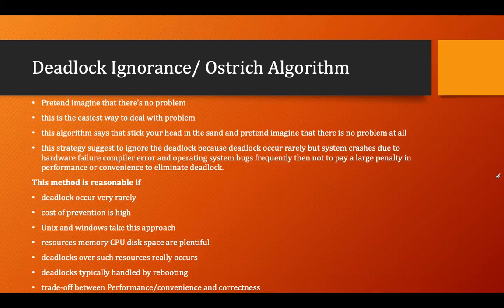So what is the ostrich algorithm? There is a bird called the ostrich. If there is a storm, what that bird will do is put its head inside the earth — into the sand — and assume that there is no storm at all. So what the ostrich is doing is: there is a storm, but the bird is assuming there isn't, putting its head into the earth and assuming there is no storm.